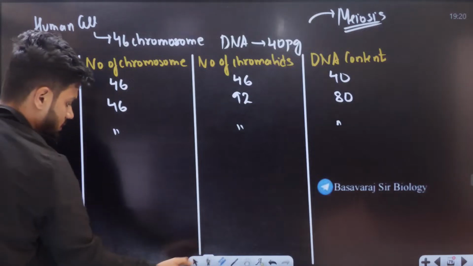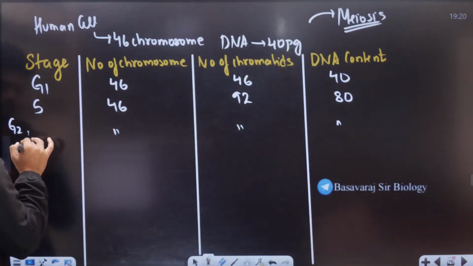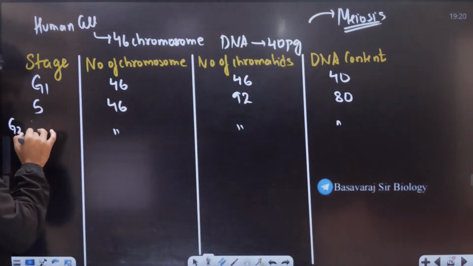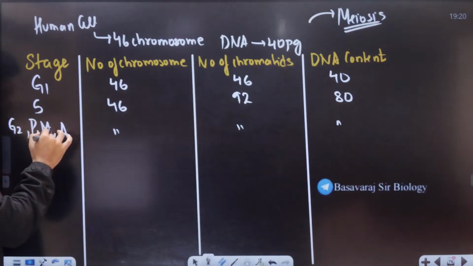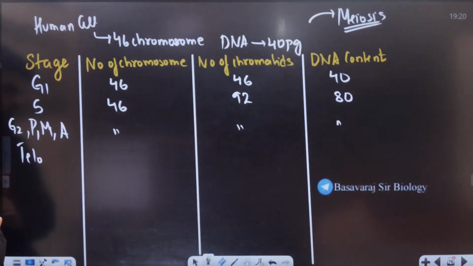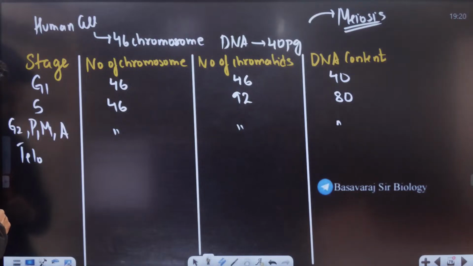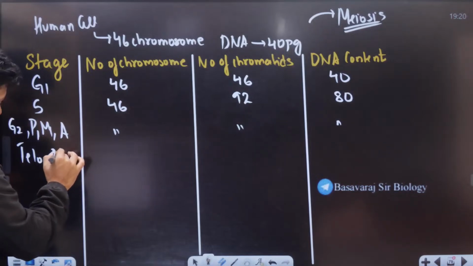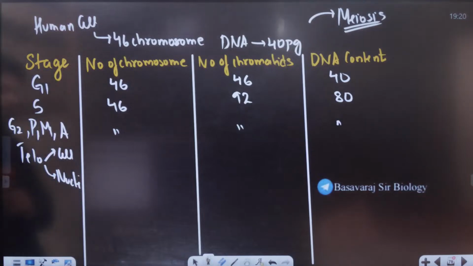What if I say, students, all the way from G2, it is going to remain the same. Prophase, metaphase, anaphase, it is going to remain the same. Only in telophase there will be a small change. In telophase there are two things you need to understand: per cell and per nucleus.